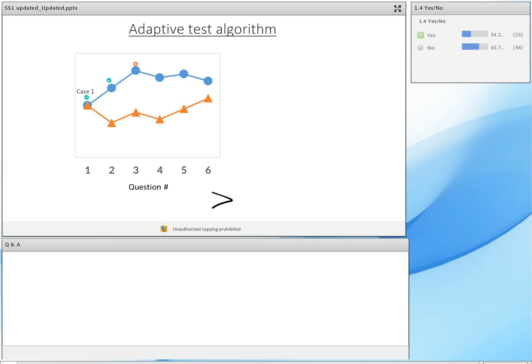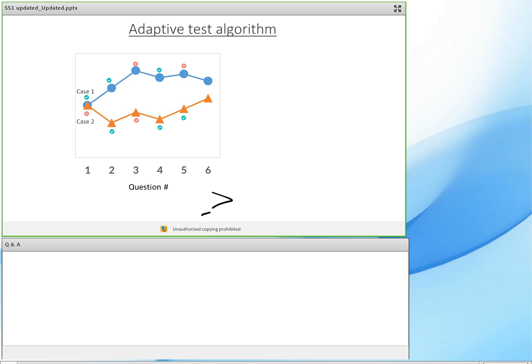And how do you know it's of a lower difficulty level? If you draw horizontal lines from question number 3 and question number 2, you'd see the fourth question is between those horizontal lines, so it's of a slightly lower difficulty level. He gets the fourth question right. Then he gets the fifth question, which is of a higher difficulty level, and gets that wrong. Now student 2, or case 2, gets the first question, again medium difficulty level, and gets that wrong. Gets the second question, lower difficulty level, and gets that right. Gets the third question, slightly higher difficulty level, and gets that wrong. Gets an easier question at position number 4, gets that right, and then gets the fifth question right as well.